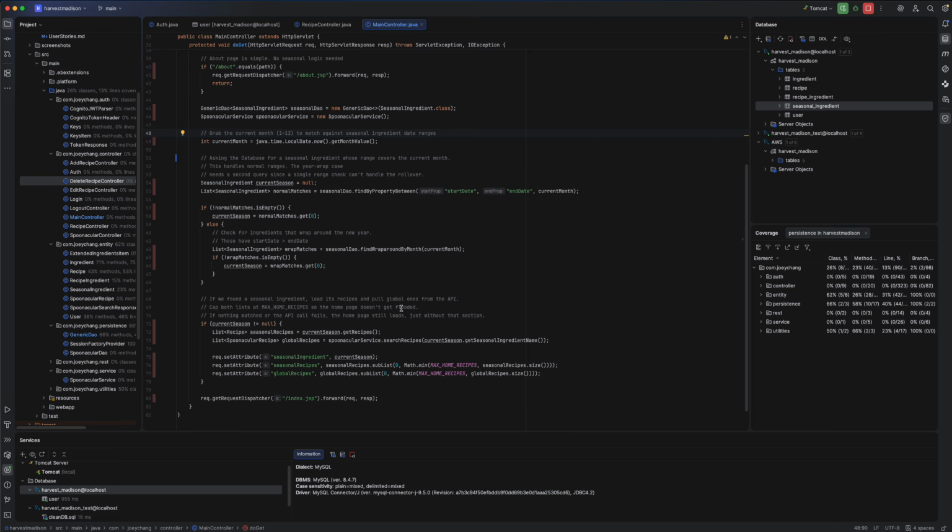it does two things. It pulls two to three community recipes from my local database, and then it calls out to Spoonacular API to pull in three global recipes using that exact same ingredient. It seamlessly blends our local Madison database with a third-party API to give the user the best of both worlds right on our homepage. Thank you.